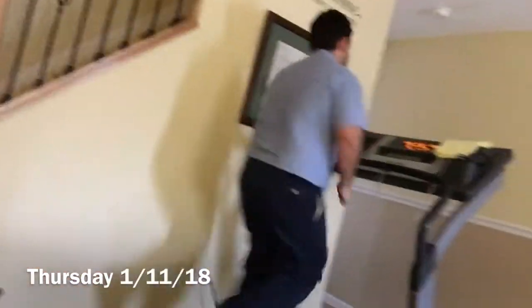Hey guys, good morning. Here at the treadmill — somebody is running on it. I think you guys know who that is. I'm having a good old sugar drop over here. My sugar is not low just yet, but it is dropping rapidly. Before I had on my CGM, and I can't show you on my phone right now, but I had double arrows down, and right now I have one arrow down.